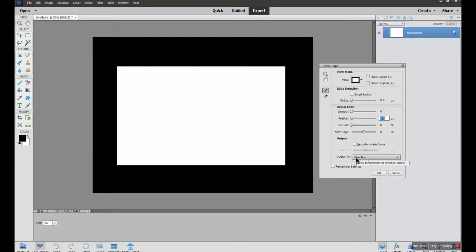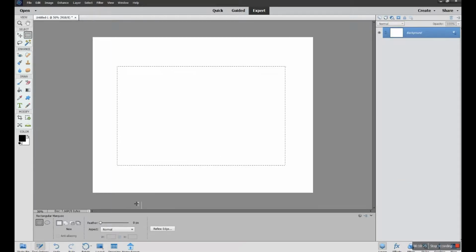Output is how you're going to put it into layers, which is on the right hand side, and we will come to that in a second, but I've got new layer, a layer with a layer mask and things like that. So there's different ways of outputting your picture or your selection. At the moment I'm just going to leave it as it is and say cancel. And we've also got at the very bottom of our monitor again aspect. At the moment it's a freehand, I'm just drawing as I wish, but you can do fixed sizes and fixed ratios if you're wanting to. Generally speaking, I just leave it on a freehand.